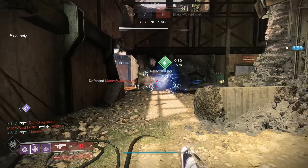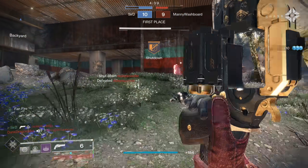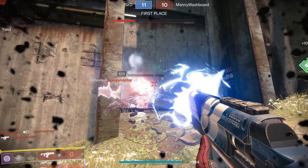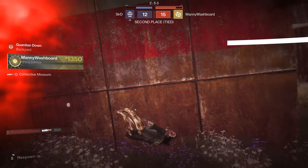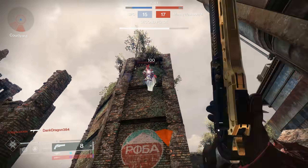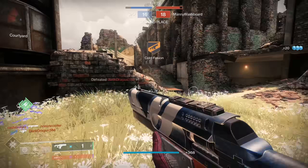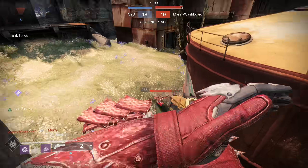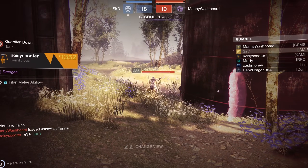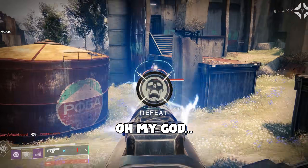Poor shotgunners. Us fusion riflers know how to deal with them, am I right, guys? He's running at me. I think I just damage glitched him — probably thinks I'm like a sorcerer. That was him, he just took the kill. Got his ass. You're kidding — he has heavy. This is a done deal.